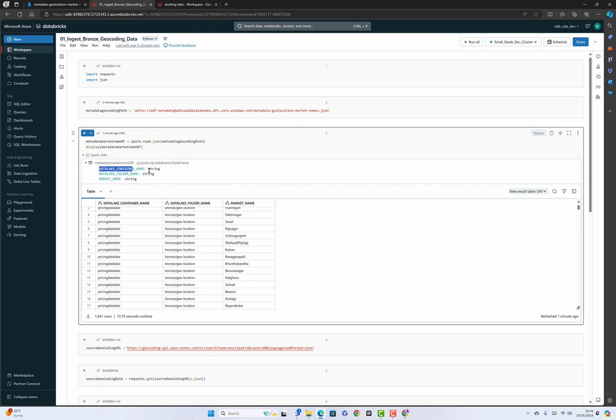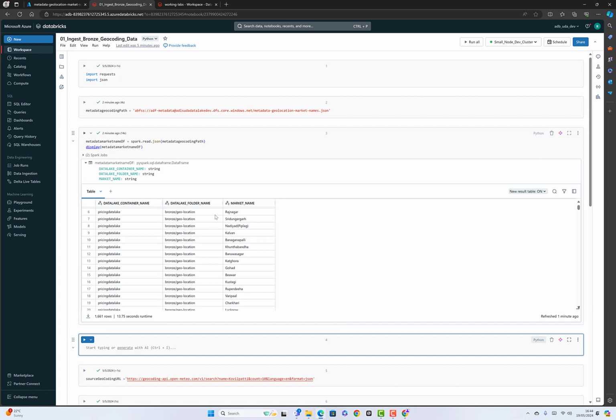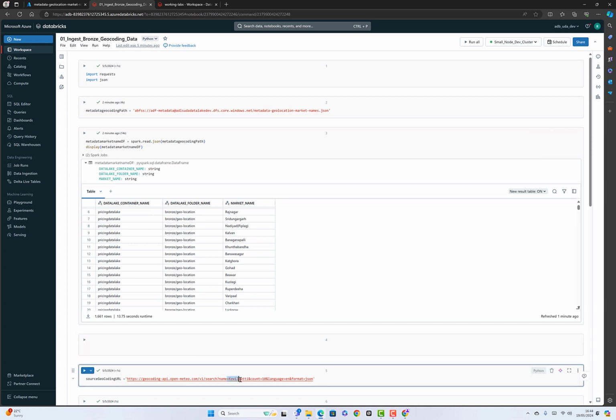So from inside this array, I need to get only this market name. This is my source data frame. Based on what we have read so far, probably we can try a couple of options. I want to extract only the market name from this data frame. That is my first objective, because that's all I need to form my API URL dynamically.